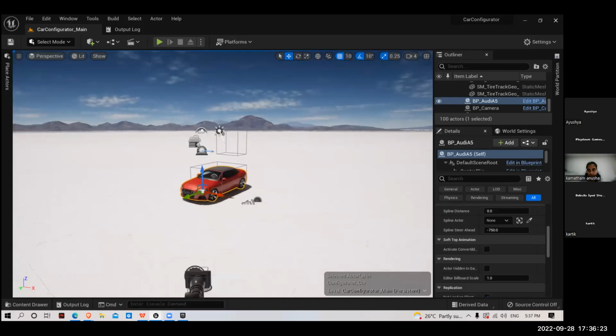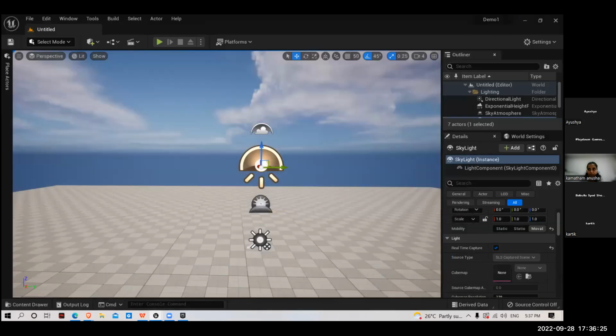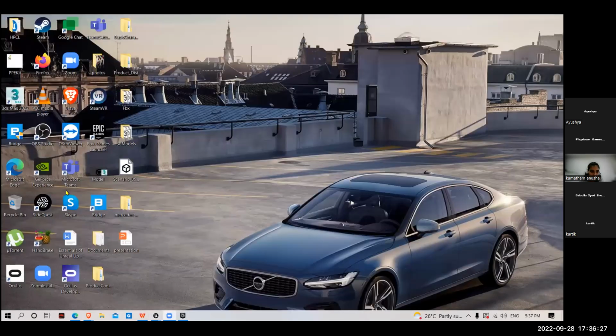Somewhere it's not done right. MSI should open up.